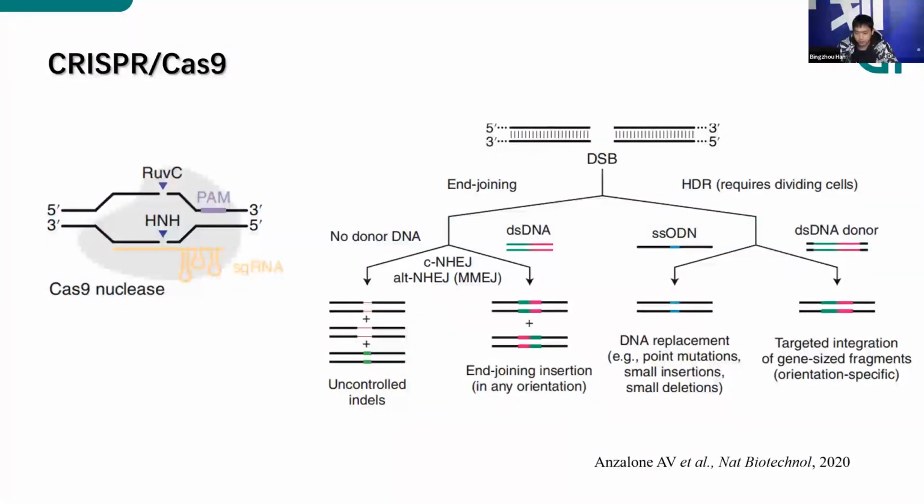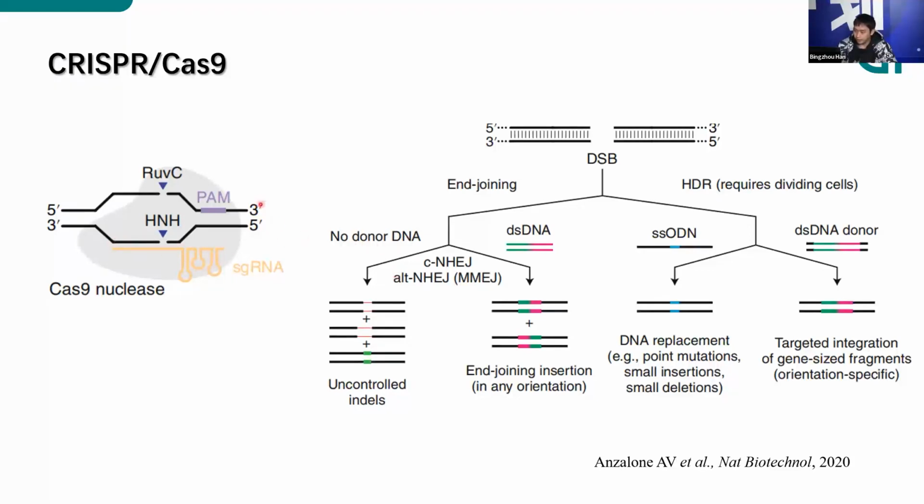So I believe most of our audience is familiar with the CRISPR Cas9, so I'll briefly go through the principle of how we apply it. The CRISPR Cas9 system is mainly composed of two components. One is the protein nuclease, Cas9, and the other one is the RNA sequence, which is responsible for the sequence-specific targeting of the nuclease to guide it to the special sequence by using the base comparison approach through the RNA and the DNA.